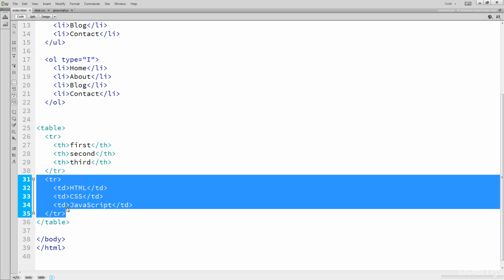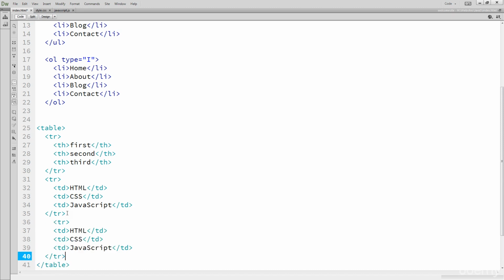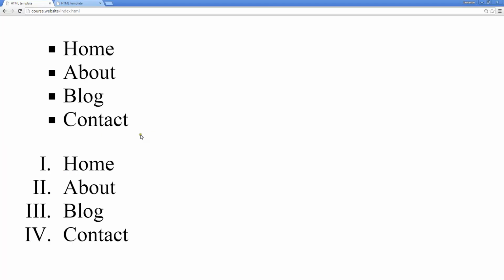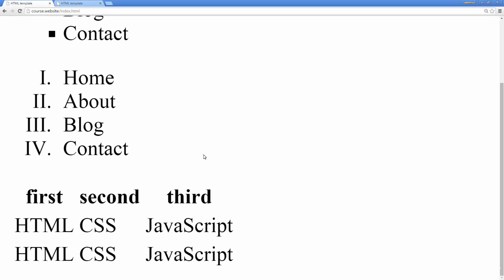So if you had another row here, you'd have again these TDs, these table data. This is a basic table structure, and you can really build out your tables. The first row is going to have the headers, and when we go out to our browser, we can see that this is how our basic table is set up.